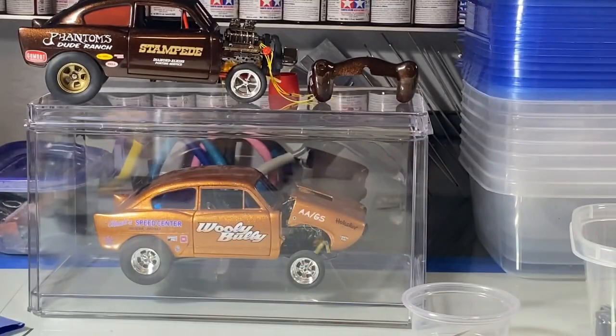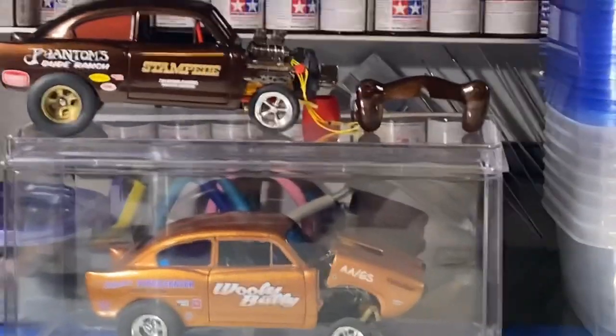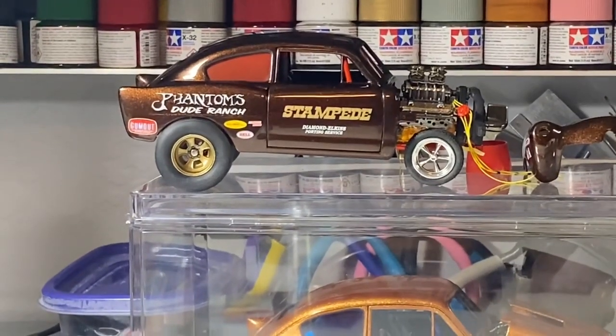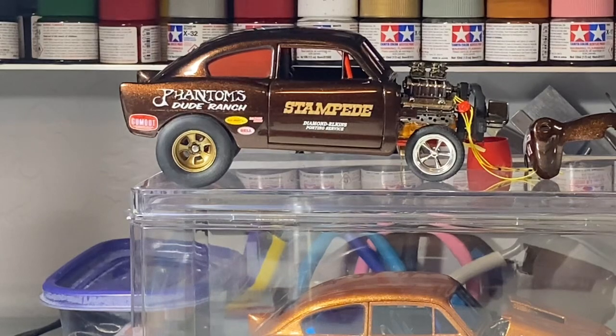So yeah, and that stuff brushes really nice. So let me see if I can get you guys a better shot here. There you go. So that's how far I am now. It's just mocked up, no suspension on it, just sitting there.